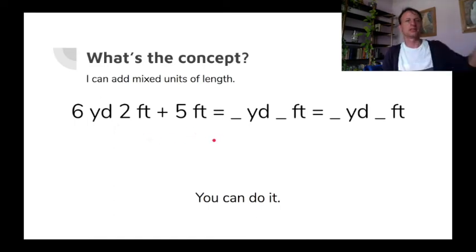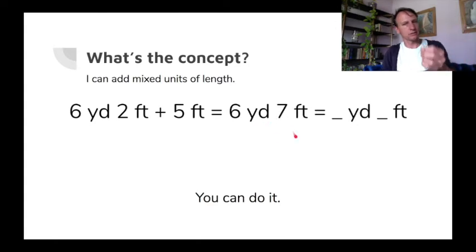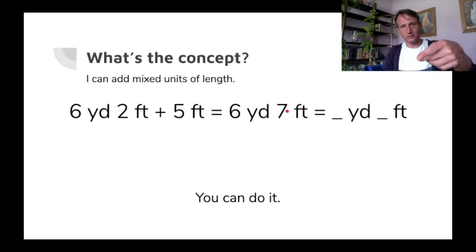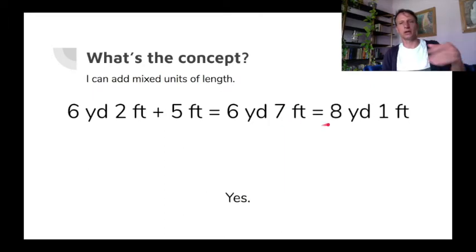6 yards, 2 feet plus 5 feet. Crunch the numbers. 6 yards and 7 feet. Okay. Divide by 3. 3, 6. Okay, so that's 2 yards. We could decompose out of there. Joined with these 6, it will be a total of 8 yards. Remember that? 8 yards. And we pulled out 6 feet here, so that leaves 1 foot. So 8 yards, 1 foot.